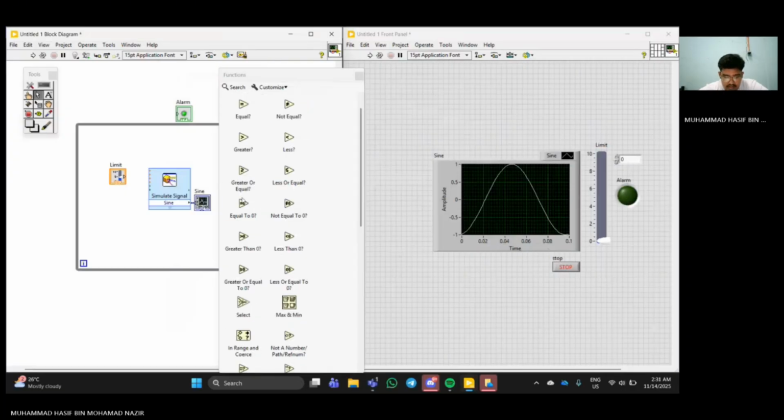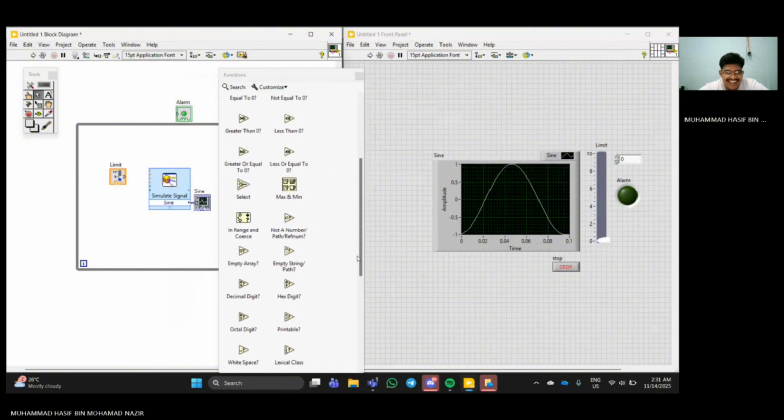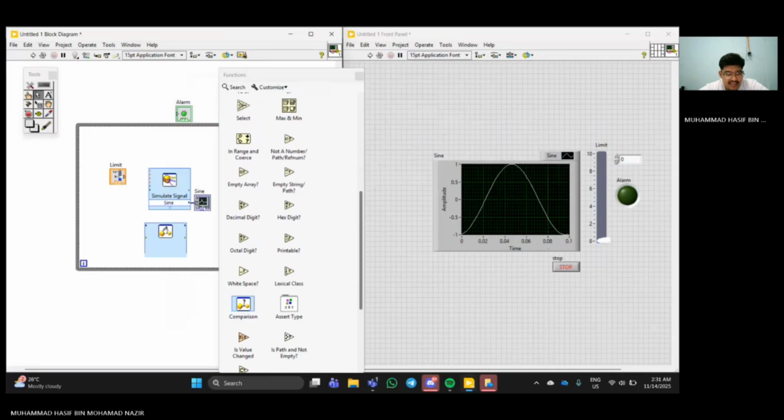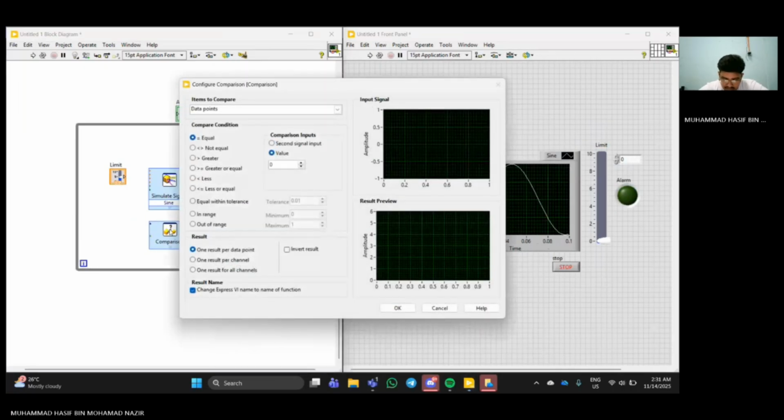Then go to the comparison functions and put a comparison function in the block diagram. For the comparison, we need to choose greater, and then compare to the second input.